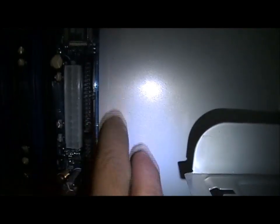Okay, what I'm doing right here is getting the motherboard plate ready so I can cut the holes for cable management. Also, I'm going to remove this plate that holds one of the casings for the hard drives. The reason I'm doing that is in case someone wants to upgrade the system.